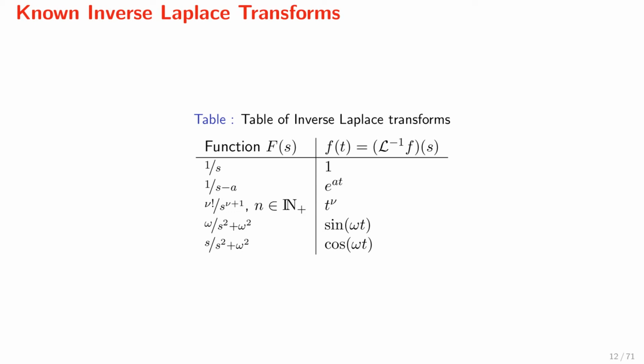If we want to be very meticulous here, we should say that the inverse Laplace transform of 1 over s is the function f of t equals 1, and all functions that are equal to 1 almost everywhere, but we don't need to be that specific. If an S-domain function is not given in this table, we will need to perform certain manipulations to write it in terms of elementary S functions which have a known inverse Laplace transform.